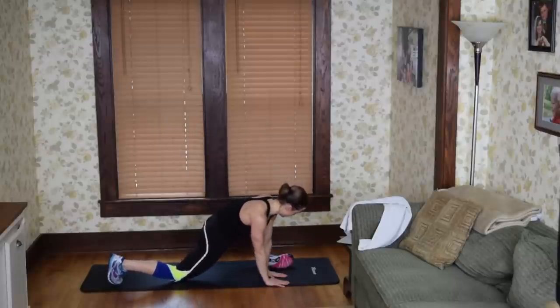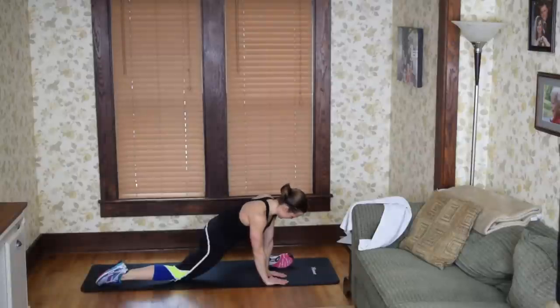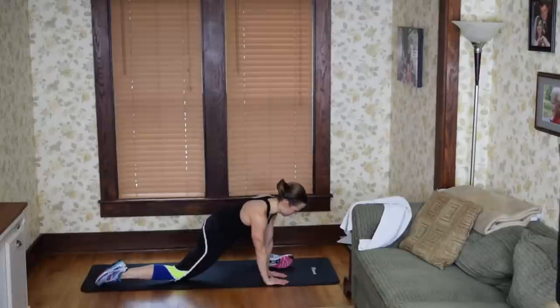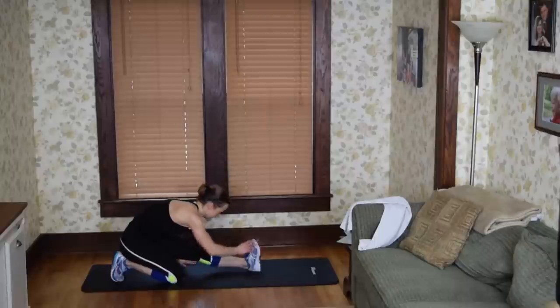Awesome. Come back to the top, to the front. Now we're placing both hands to the right of that foot. We're opening up that left foot. And as a result, opening up that hip. So many times tight hips cause us some knee problems. So make sure you take care of those hips. You will take care of everything else.